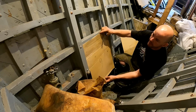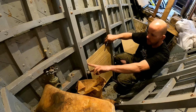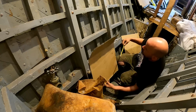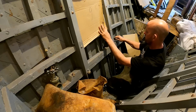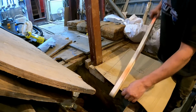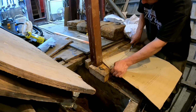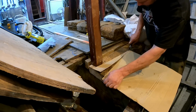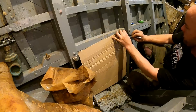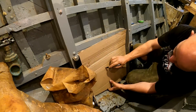Right, so here's the template we made earlier, so obviously it fits between the two webs. So now we need to set the angle at the bottom and then the angle for the stringer, don't we? We take 100 mil. Okay. So I'm going to go and cut this now, then that one will be done. This one's number 6, and this way is up.